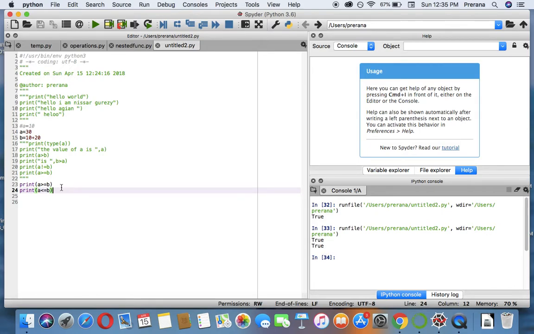Now these are the simple basics of how to print a statement, how to do addition, what a variable is, and how we are going to do mathematical operations in Python. These are the very basic things.